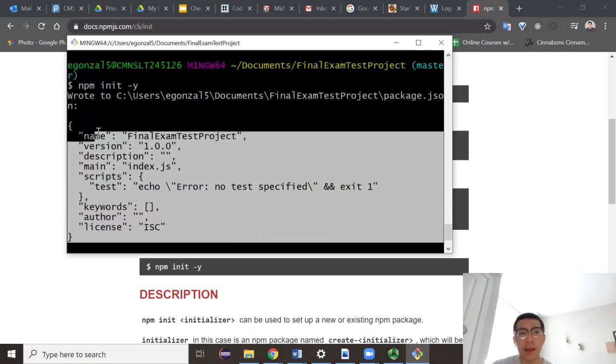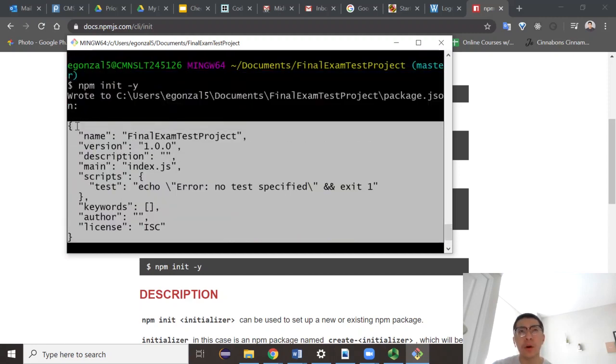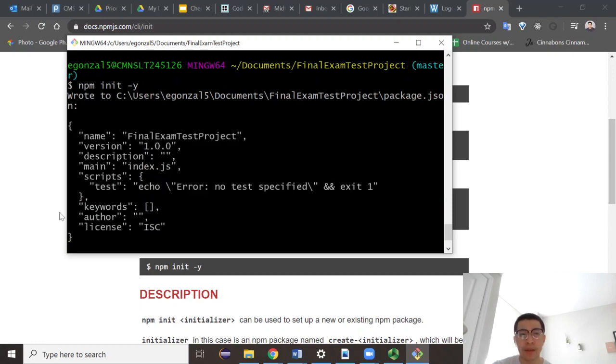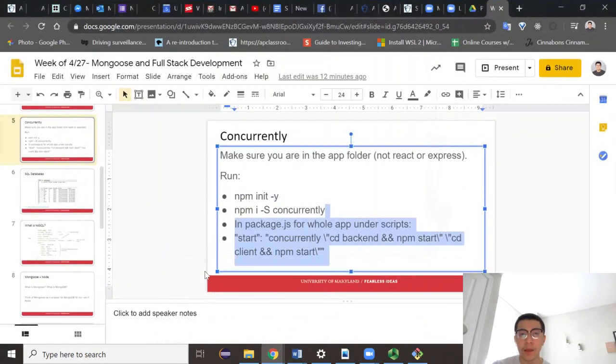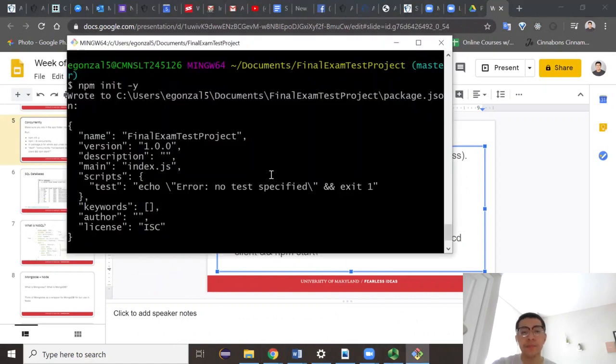This is mostly like a README in a way, but the scripts are the important parts because they point to any sort of other middleware that you have installed, one of which could be that concurrently operation. So you can run npm i -s concurrently.